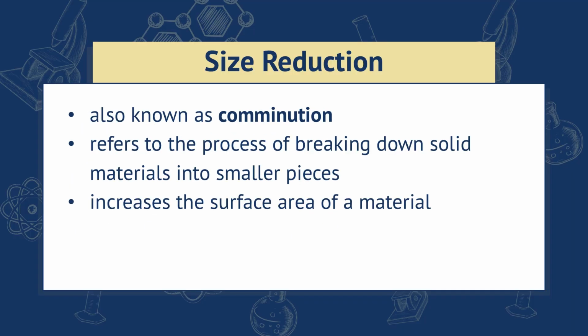Let us start with the basics. Size reduction, also known as comminution, is the process of breaking down solid materials into smaller pieces. And this isn't just for convenience. It actually increases the surface area of the material, which can really boost processes like dissolution, catalysis, or extraction. Basically, anywhere contact between solid particles and other phases matters, size reduction plays a huge role.